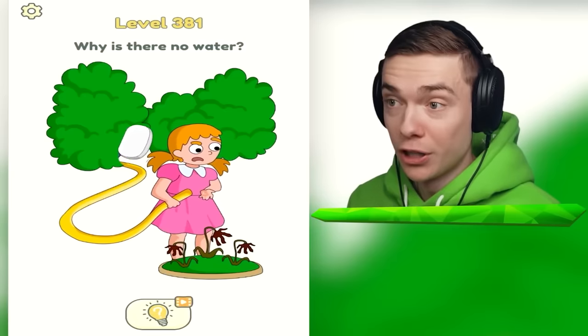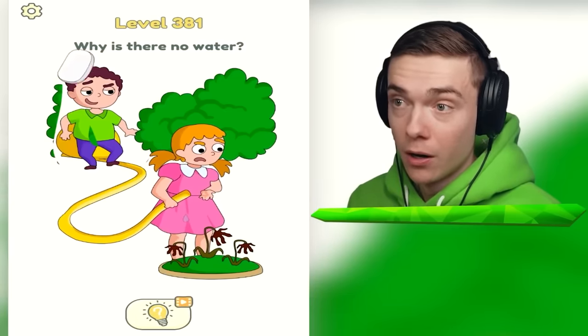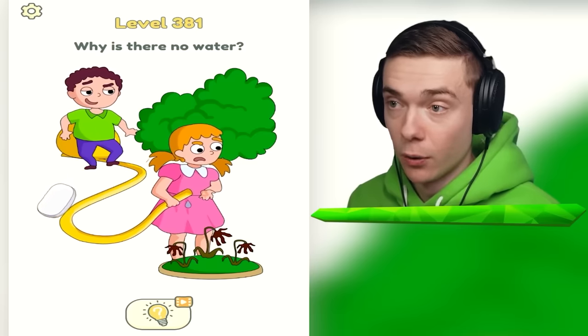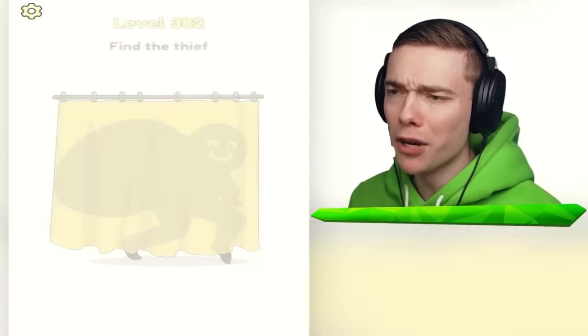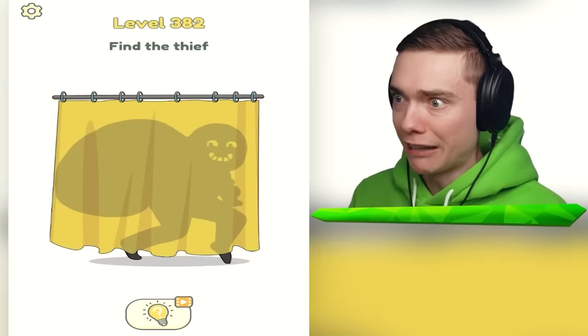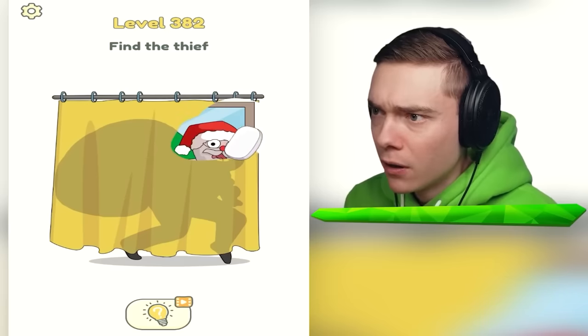Am I smart? Pretty sure I'm smart. Why is there no water, though? Oh, it's Billy. Billy, what are you doing over there, man? Come on, Billy. Oh, I think you're so funny. Huh? Billy's evil. Billy, you are evil, you hear me? Uh-oh. Just like this guy. Find the thief. Oh, wait a minute.